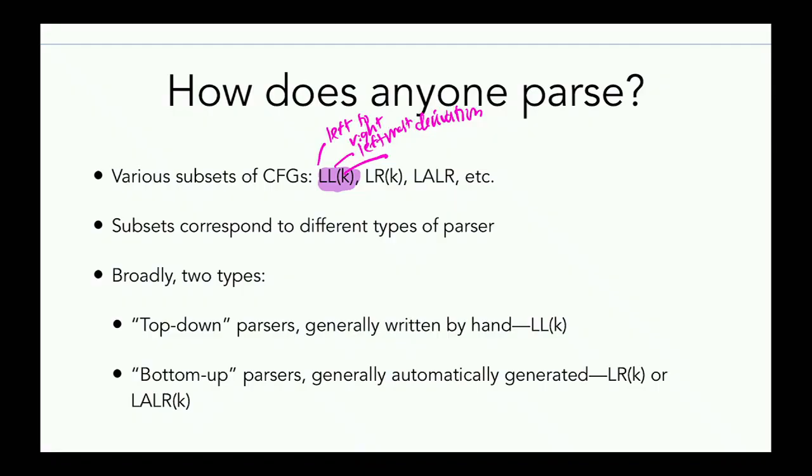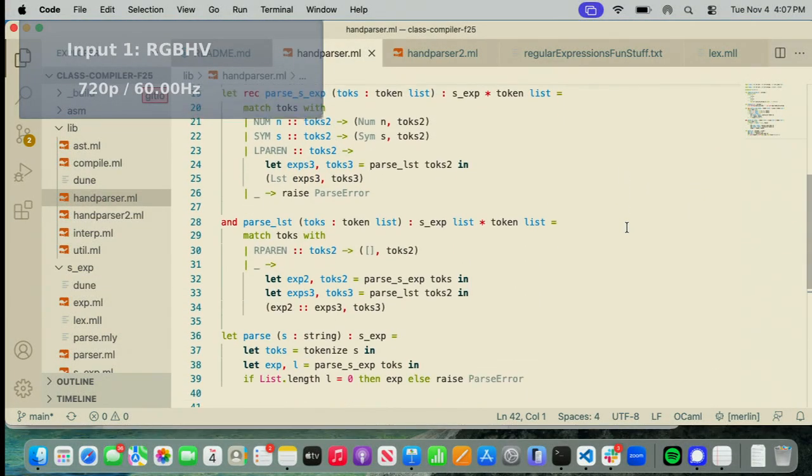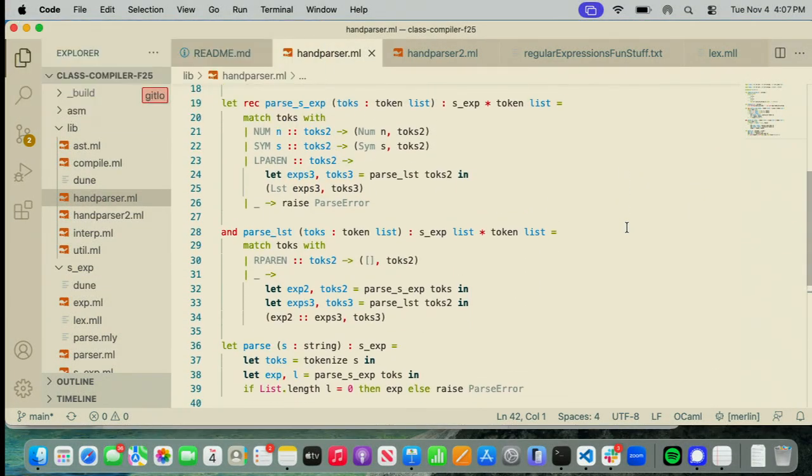So let me pull up that parser that we were using, because I think this is going to be easier to think about if we are seeing it. If you remember, we had that idea about how we were going to do this, which came down to having one helper function for each of our non-terminals, and one match case for each of our production rules. Let me remind us of what these grammars look like.